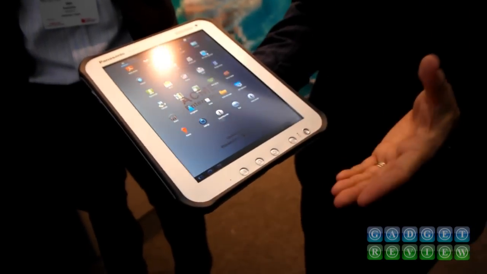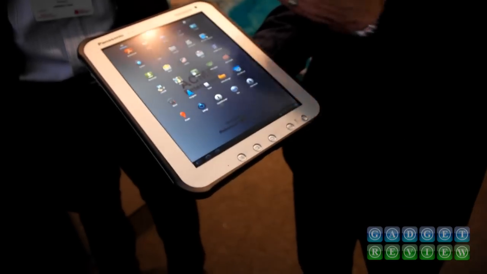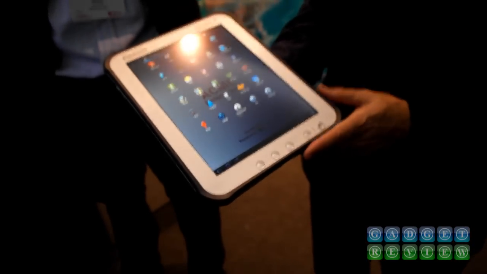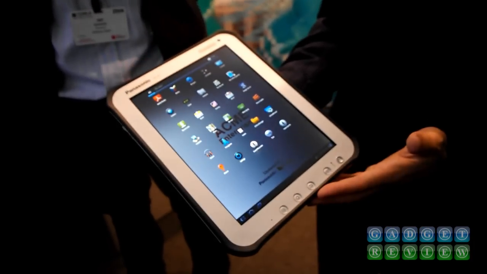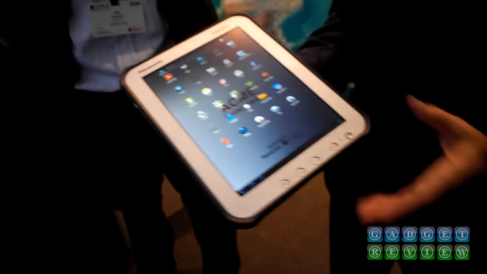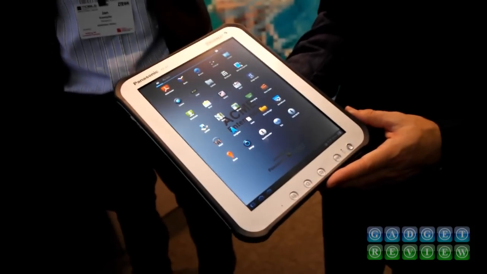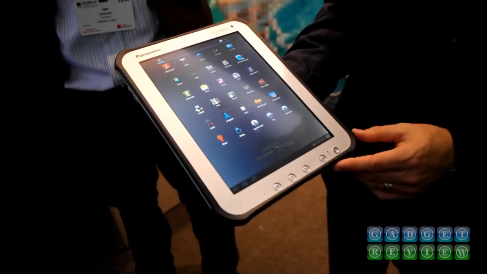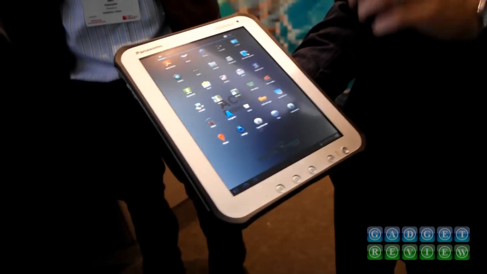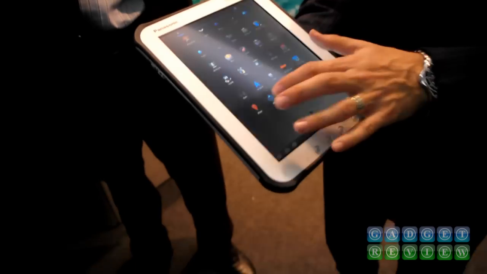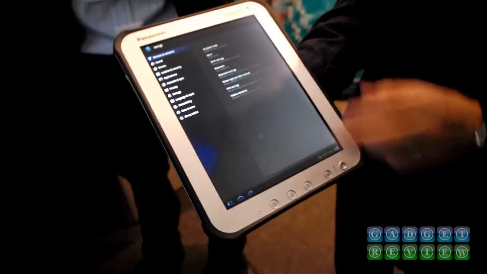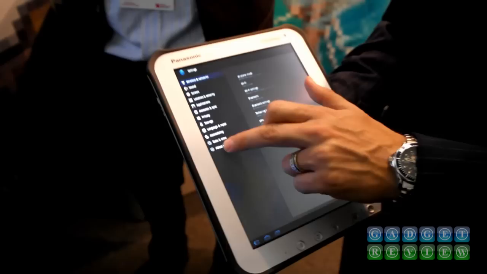When you ask how long the battery is meant to last, you said 10 hours. 10 hours is a 9-hour work day. So it's meant to last for work, and then you charge it overnight, come to work the next day, and carry on working. That's the intention. It's not meant for taking home, playing Angry Birds on. So they want to remove these applications, but they also want to put on the specific applications that are their own. The way we do this is a firmware update.